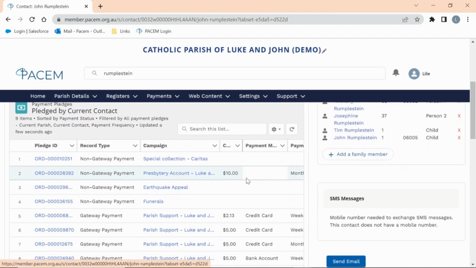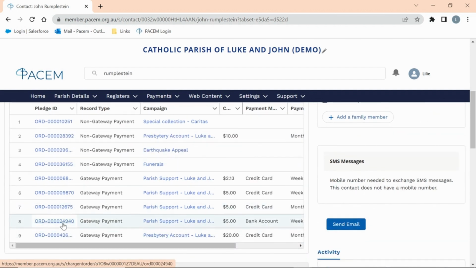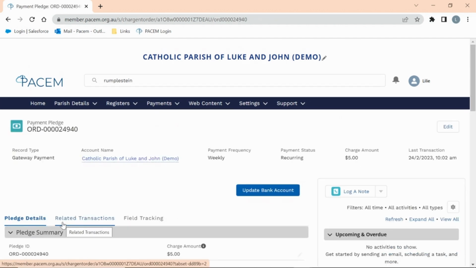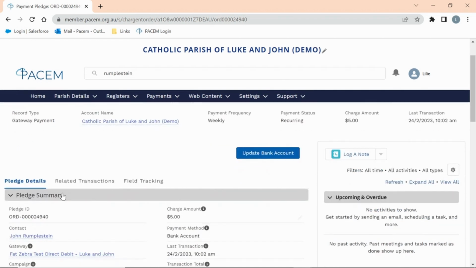In this example, we have been advised that the direct debit is to be changed from $5 a week to $20 a month and to commence from the 5th of April. We would open the Gateway bank account ORD number and edit the pledge.